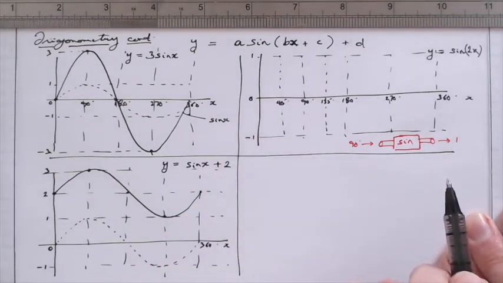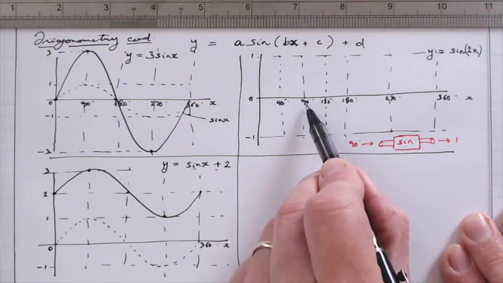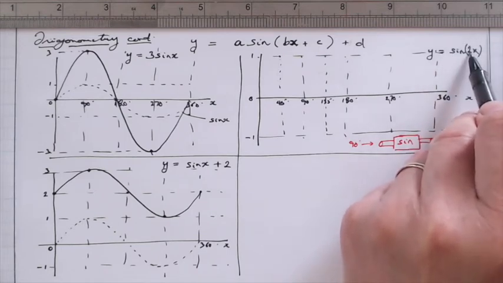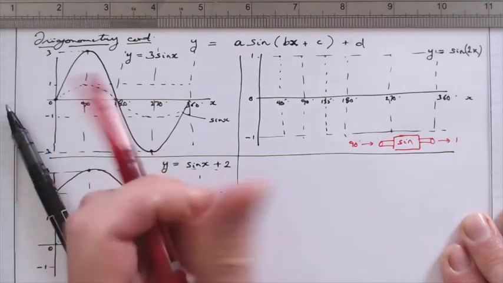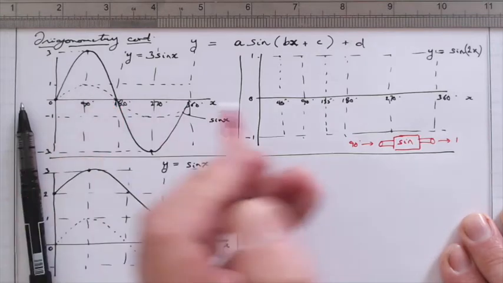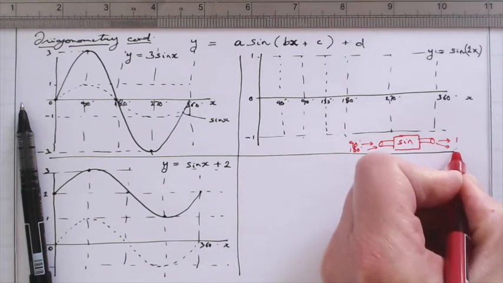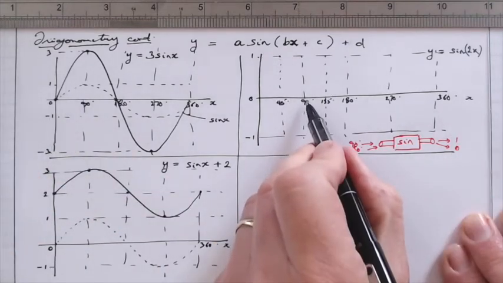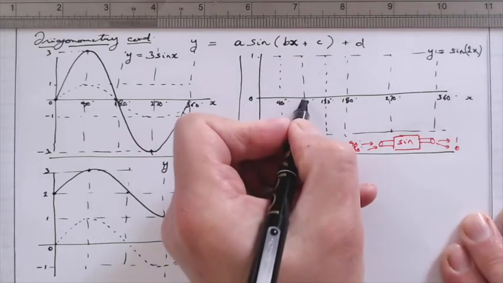Now, when you put x equal to 90 degrees in this function we're sketching, we have to double it before we put it into the sine machine. So we double 90, we get 180. And we see on the sine curve that when you put 180 degrees into the sine function, you get 0. So this function, if you give 180 degrees, it will spit out 0. So again, at 90 degrees for x, because we're doubling it before we put it into the sine machine, it's going to return the value 0.